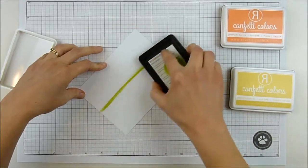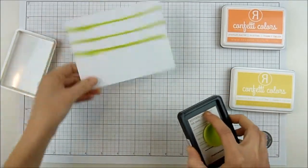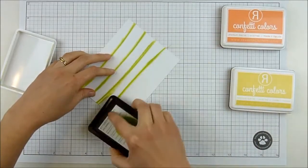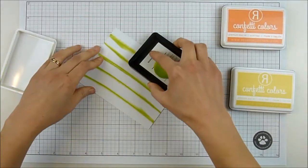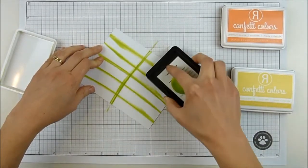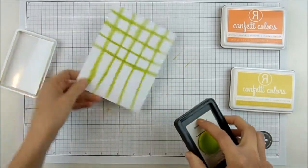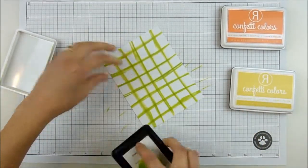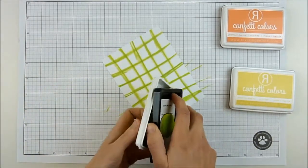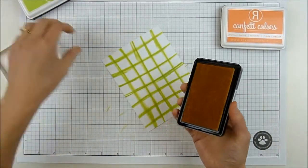And you notice I'm using the short side and I'm only using the corner of my ink pad, and I have some white cardstock, and I'm simply sliding it right along the edge. You could use something else if you wanted to, but I did it gentle. This isn't going to damage your ink pads at all. And the color goes on really bold, but since it's a dye ink, as it dries and sinks into your paper, the color will soften a little, and it'll just give it kind of a fun effect.